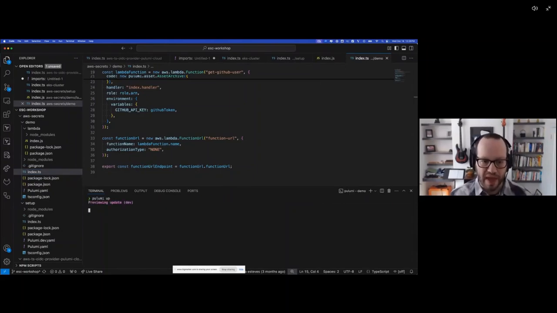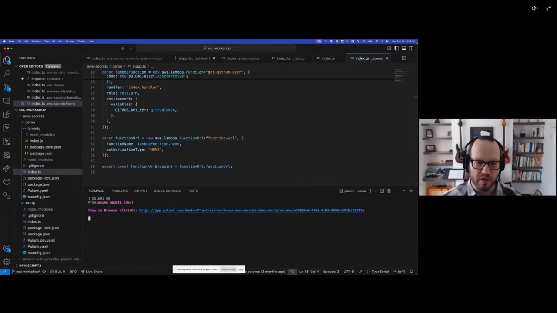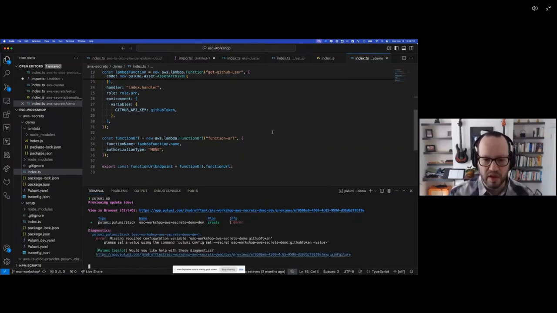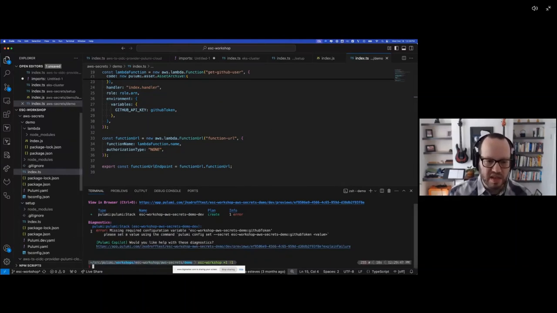Now this is going to fail because I have a required configuration value in my Pulumi IaC program. At least I think it's going to fail. I hope it's going to fail. I'm waiting for it to fail. There it goes. Okay. So as you can see here in this error, it says missing required value GitHub token, right? So the GitHub token has to be present in the program.